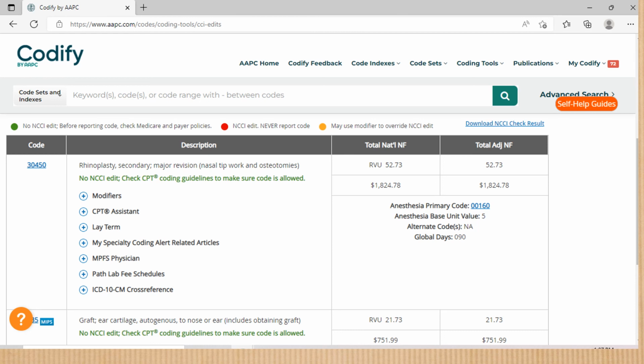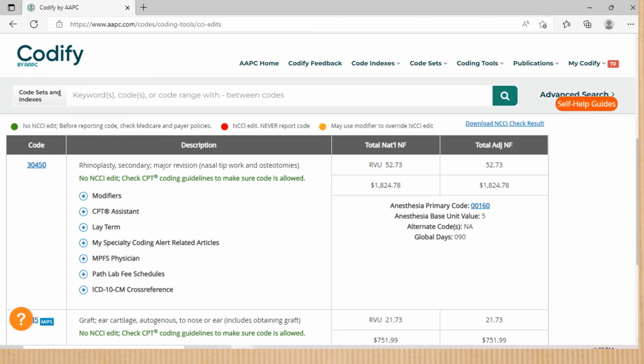And so as you can see here with our 2 codes, we have green. So these 2 codes are good to go for coding. Another thing that I want to point out is that with the Codify, you have all the resources at your fingertips, from the modifiers, your CPT assistant, your lay terms, your specialty coding alerts, as well as a crosswalk to the anesthesia primary code and the unit value.